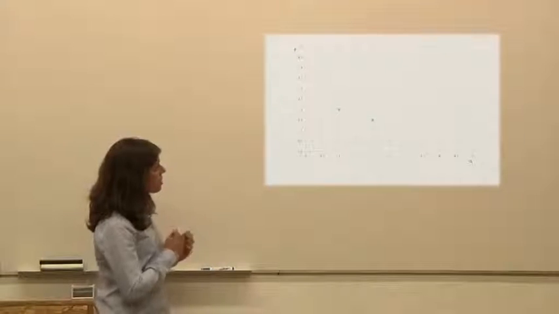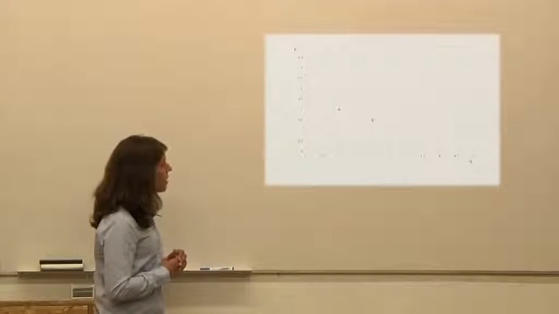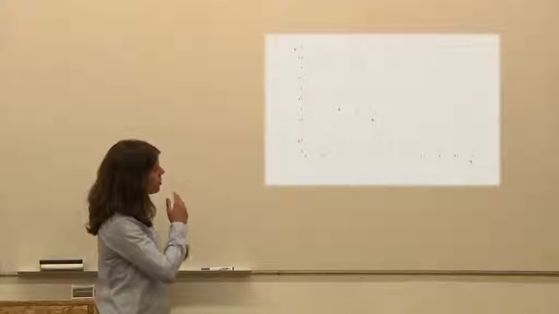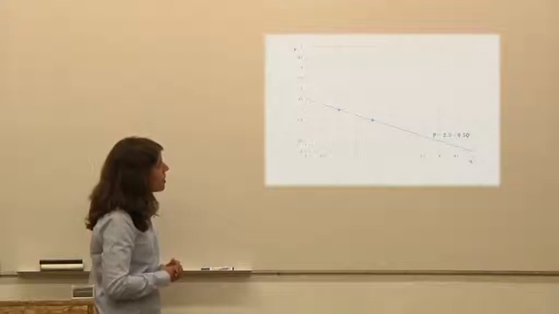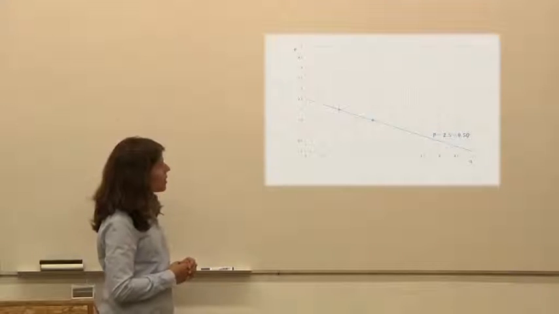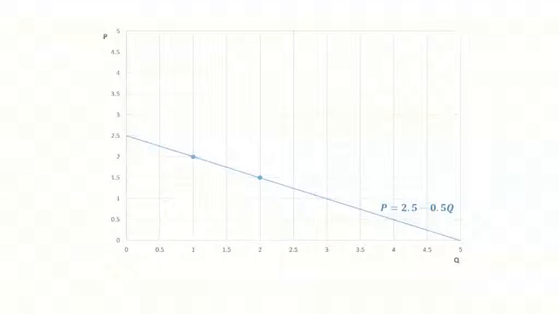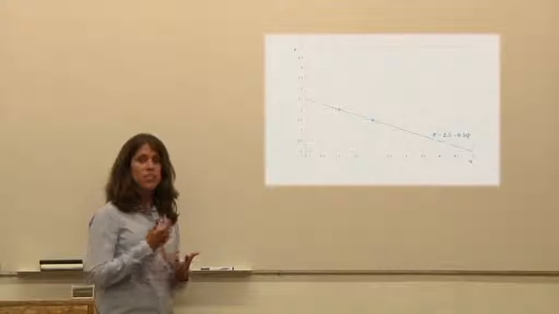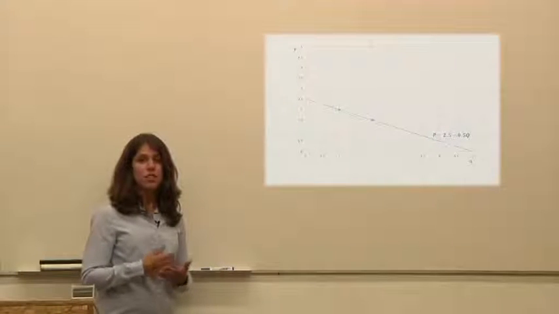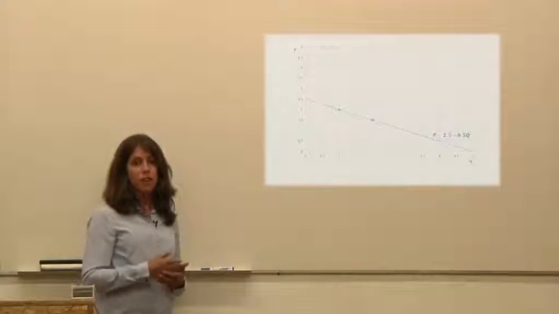So then we can also draw that point in the graph, and just by connecting the two points you will understand that the final expression is P, price, equals 2.5 minus 0.5 times Q. If you don't understand this expression, you can see the video on linear functions in the Maths for Managers bridging course. Otherwise, you will see that it's very easy to get there.